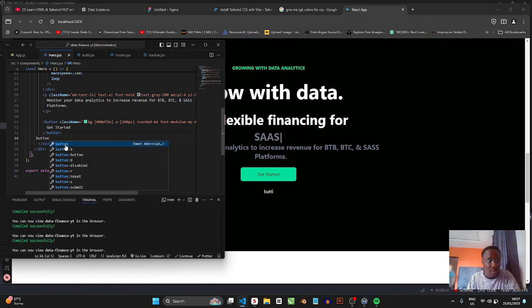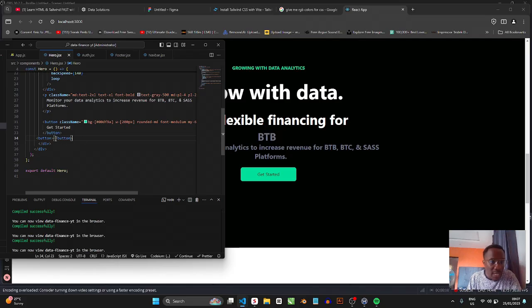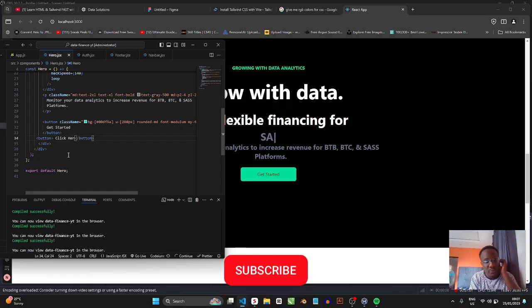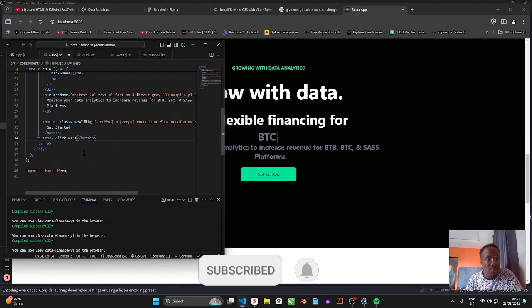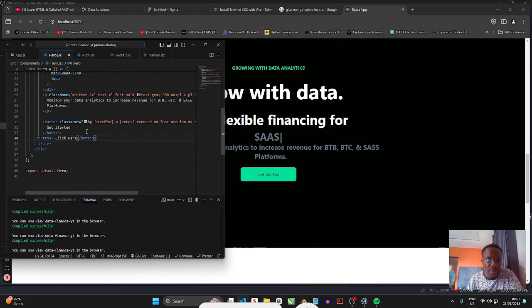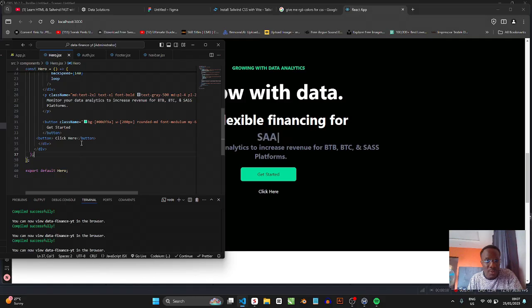So write button and then just select it like that. Your VS Code will give you the suggestion. Now, we already have a button and then the button says click here. Let's do something more professional. Click here. So now you should see a button under the first button that says click here. The reason you don't see it with any styling is because there's no styling yet. So you have a button, but it has no styling. So it is the styling with Tailwind that gives us this functionality of green and all the colors that you find on it. So let's start with the styling.